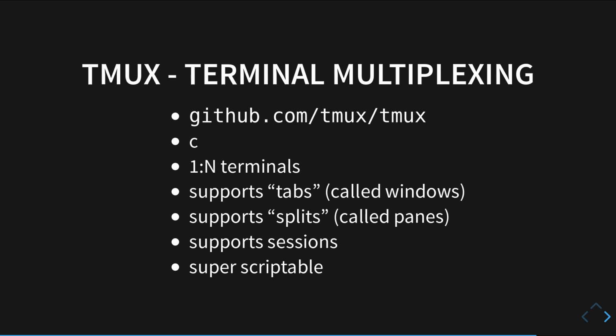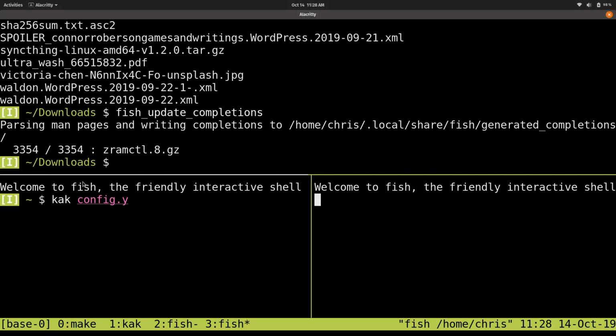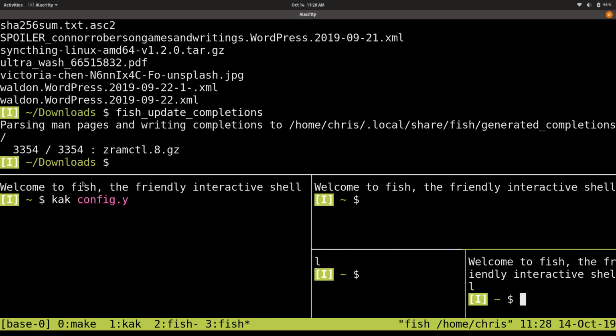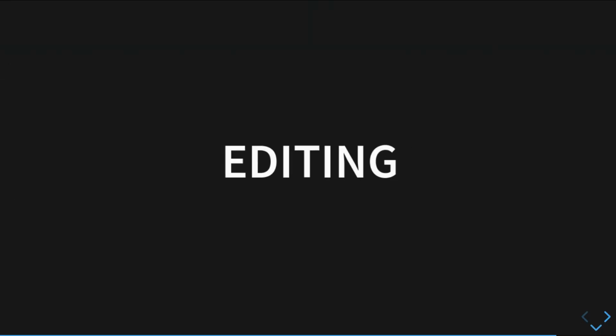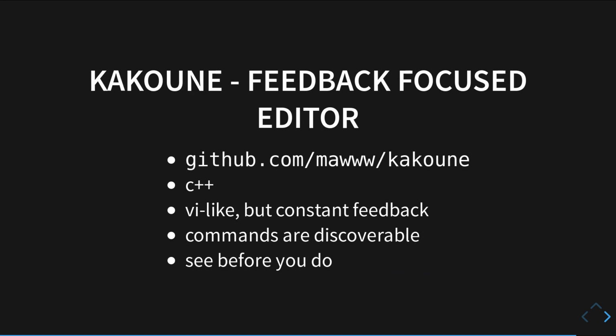Tmux is cool. Lets you make infinite terminals out of one terminal. You may have heard of it before, though. It kind of looks like this, except when your font is not huge. This is like sane. Well, maybe not that many, but that might be sane. There's a great editor called Kakoune that I've been using this whole time. It's like Vim, but much richer feedback. I would encourage you to go read about it, especially if you're used to a VI-like editor. I think it has a lot to offer.